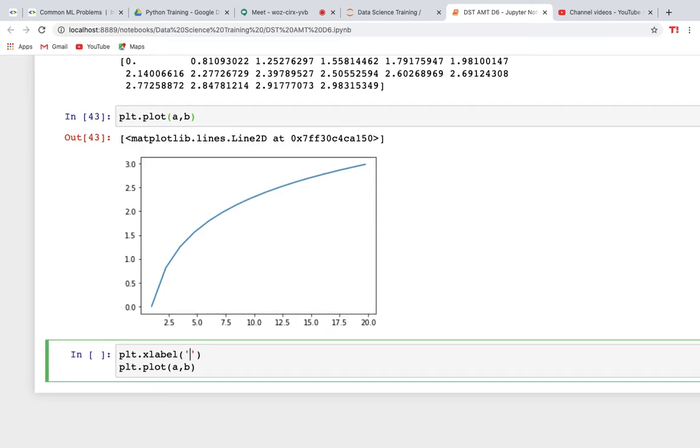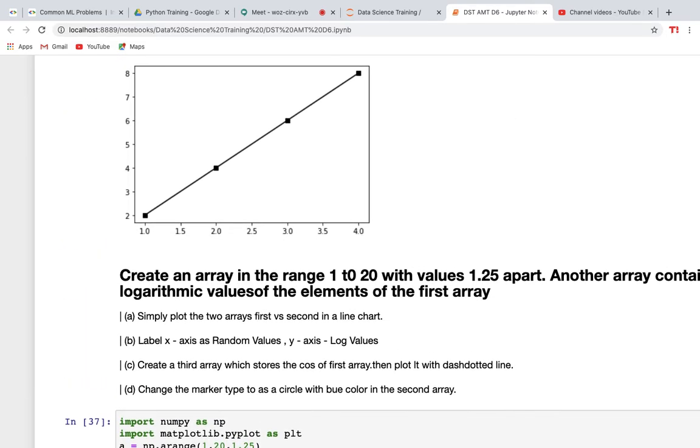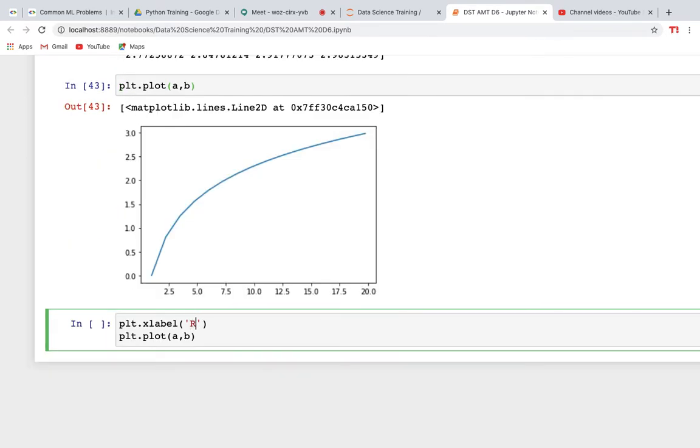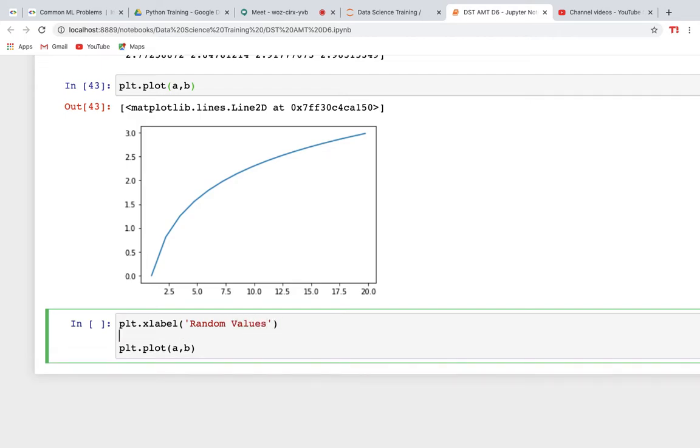What it says, the x-axis: random, and the y-axis: log. Alright, we have random values, we have log values, and that's all.